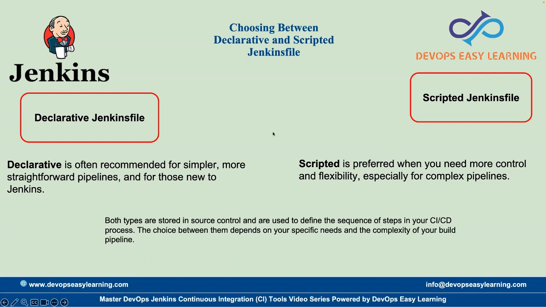But both are stored in source control, so it doesn't matter what type of pipeline you have. Like I mentioned earlier, you have to store that in source control, especially in the root of the directory. If you don't store it in the root of the directory, when you're configuring the job in Jenkins, you need to tell Jenkins exactly where the location is, because the pipeline process is actually reading from there. Jenkins will read every single line of the Jenkinsfile, either scripted or declarative, to actually build the pipeline.